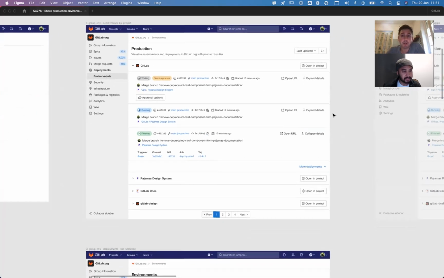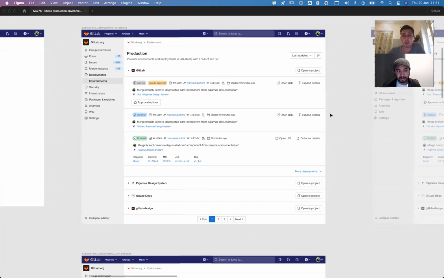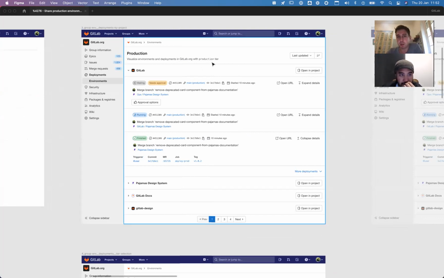Yeah. But once you do have something configured to show here, there's different approaches we could take. The most simple one is just to hard code production, and then if you have production tier, it shows this header here that specifically says these are environments and deployments with production tier, and it shows everything we have here.